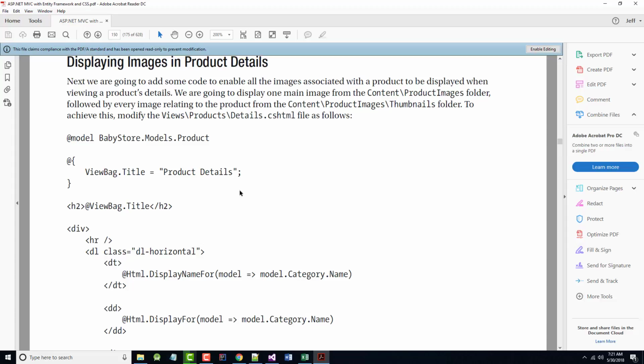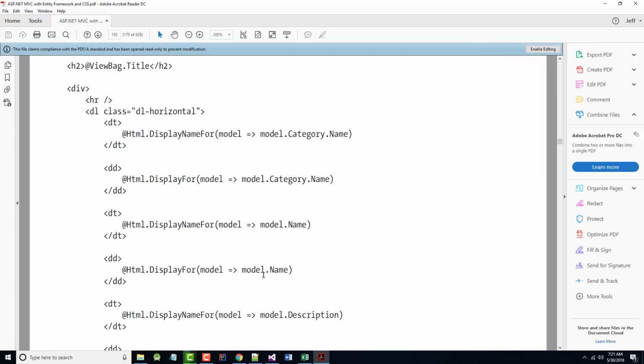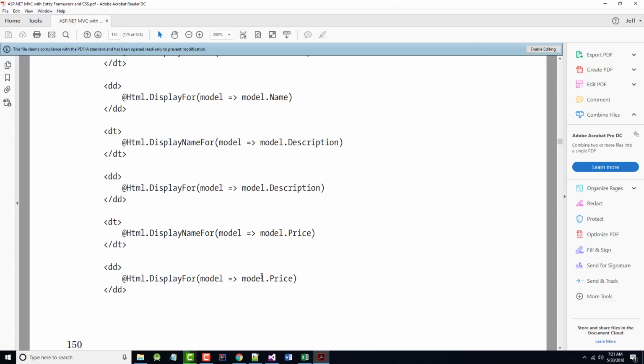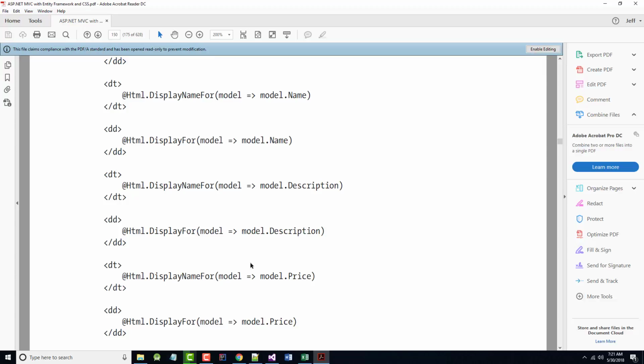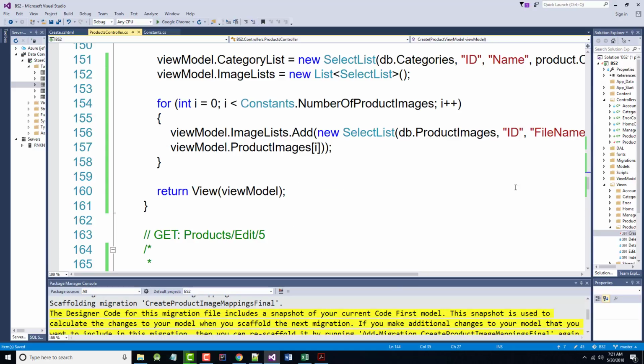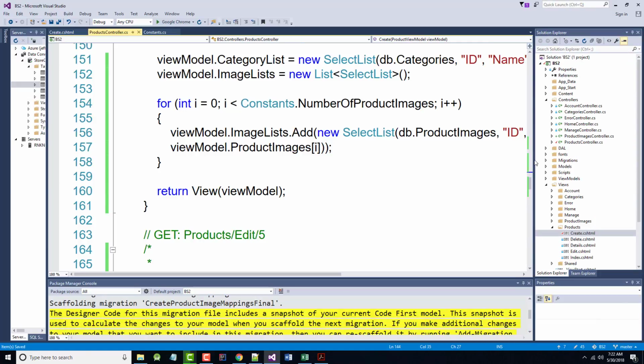So let's bring that up. I'm looking right here, and it looks like this stuff is already in there. So let's double check that. So again, the Views Products Details.